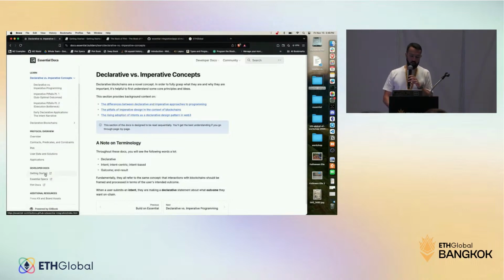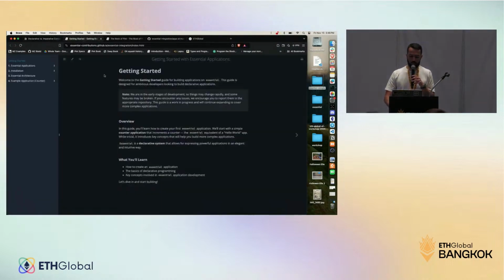And probably the most important place to start actually getting things going is with the Getting Started guide, which if you go to in here, basically has an example application, which is the counter, the canonical counter, which increments by one every time you submit a new solution.